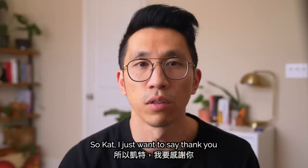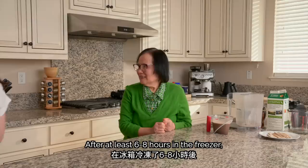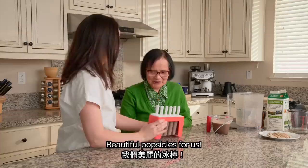At least we put it in the freezer for 6 hours. If 8 hours, it's totally ready. Ready to take out, Mama? Ready. After at least 6 to 8 hours in the freezer, we can try our finished popsicles. Beautiful popsicle for us. Next step, we have to detach the popsicle.